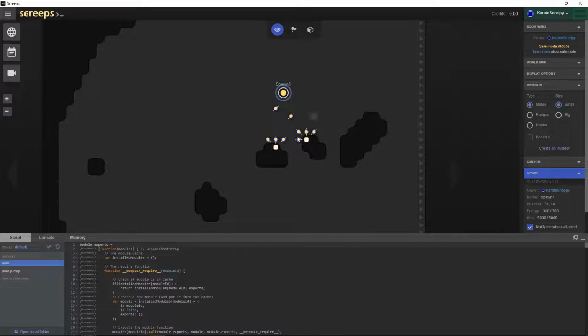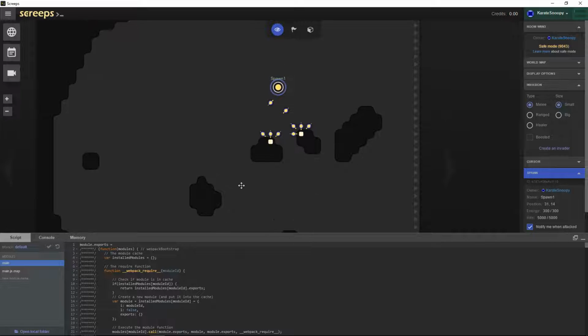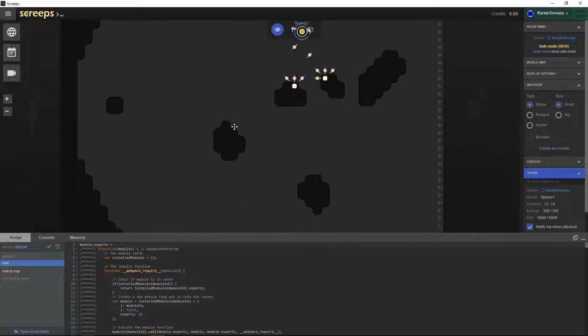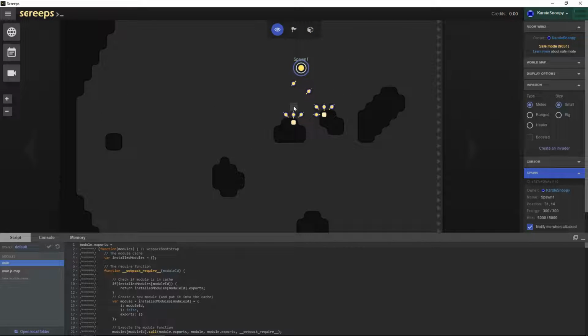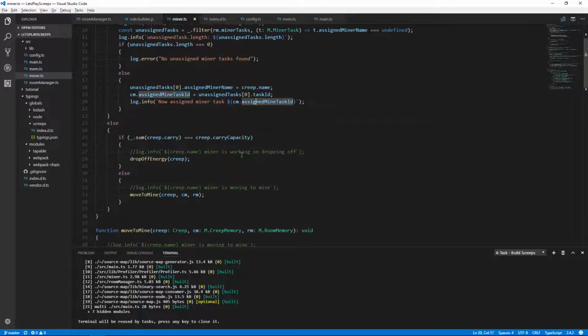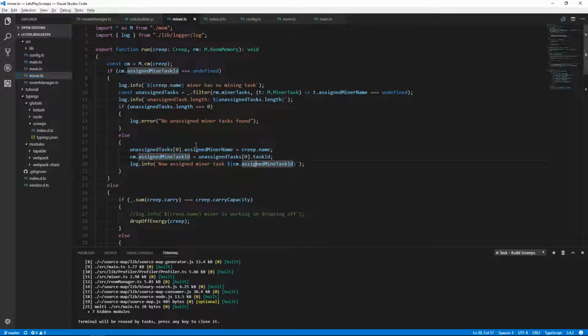So last time we got our miners working and all the tasks assigned to it. But now they're just at a standstill because there's nothing to do because I'm maxed out here. But I have no upgraders. Let's just tell them to upgrade if there's nothing else to do. Which is pretty easy. So if we go to our miner class.